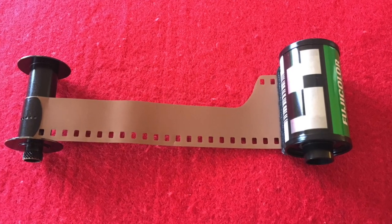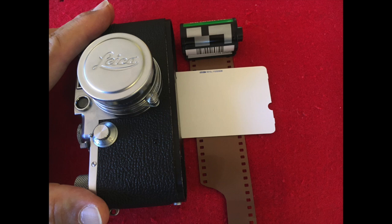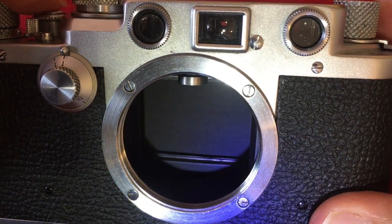A Leica III requires you to cut a very long leader, but there are people on the internet who will tell you that you don't need to cut such a long leader — you can use just an ordinary film leader and load it into the camera. Fit and adjust means that although the same parts are used, each Leica III is very subtly different inside. Some people will load the camera with the leader uncut, then open the camera, remove the lens, put the camera on time, operate the shutter, and stick a finger in to move the film until it's properly seated.